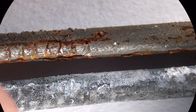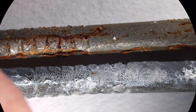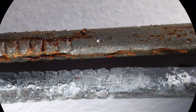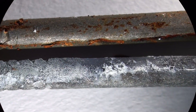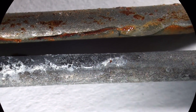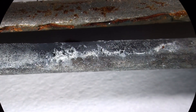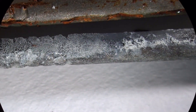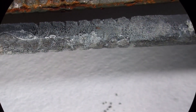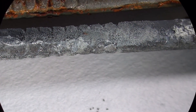When the zinc corrodes it gives off electrons that go into the iron and give it a negative charge. This negative charge prevents the iron from rusting. So even though the zinc does not cover the whole object, the electrical charge does, and thus you don't need to completely galvanize an object in order to protect it. You just need to galvanize most of it, and even those exposed parts will still be protected thanks to the negative charge. That's why this nail is almost completely rust free.